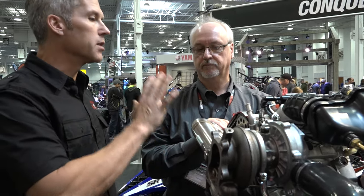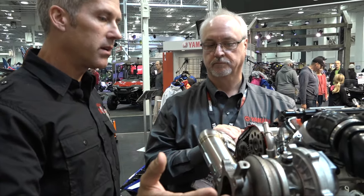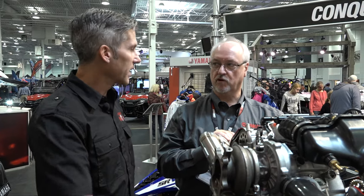As far as modifications — at 180 horsepower, the way this motor is set up, you could probably put more horsepower into it. The aftermarket companies are already on top of that. They know they're working with a Yamaha engine. The possibilities of increased horsepower — we'll let the aftermarket handle that. But they're very happy to have this engine platform because they know it's a Yamaha and it's going to be durable when they start to lean on it.